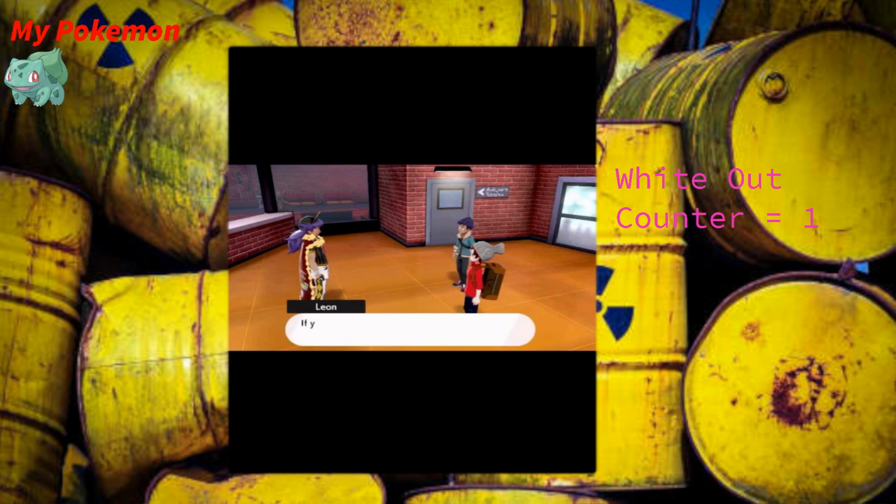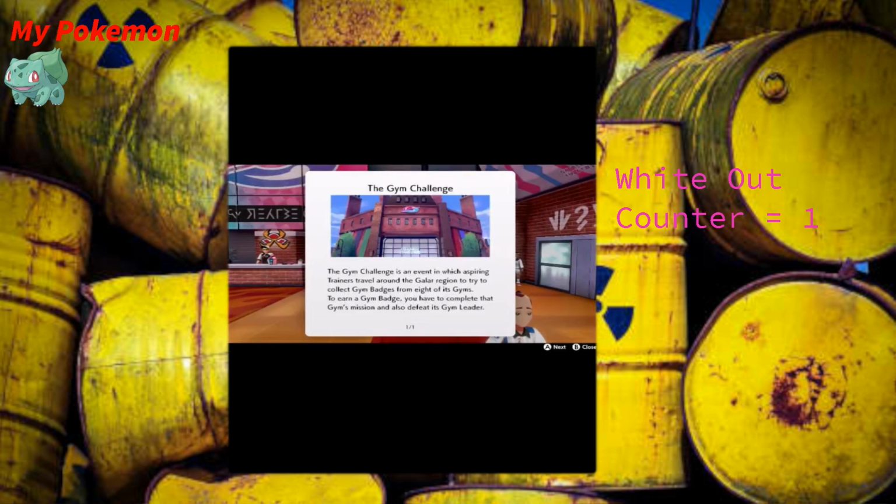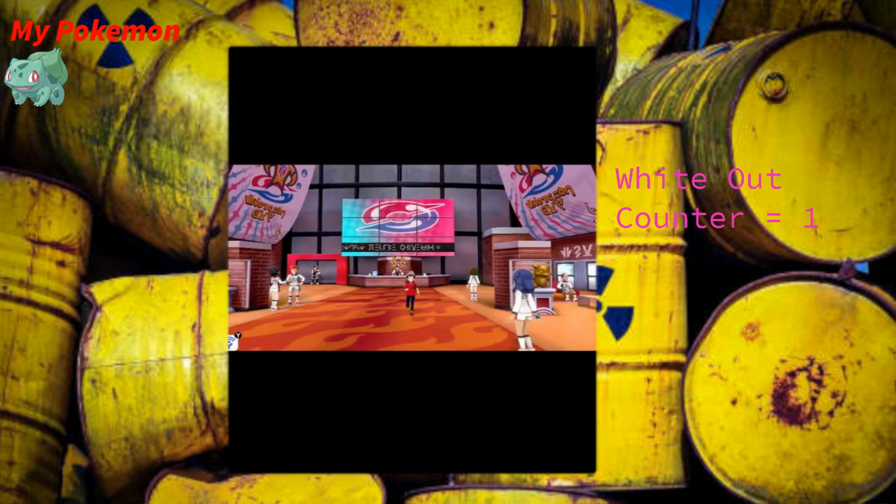Now Leon is talking to us again about whatever, and then we can go on. Why is Hop so excitable? I wonder if I can actually buy a uniform here. So this is what the gym challenge is all about. Feel free to pause and read it if you want. I did read it, but my timing is a bit off, so I couldn't actually read it out loud now for the screen.